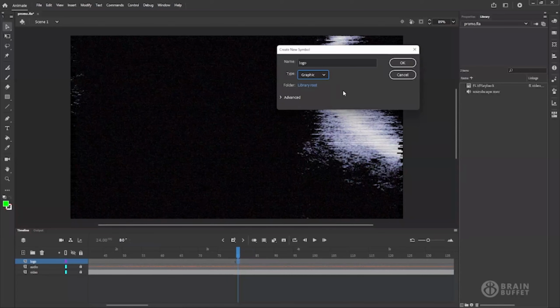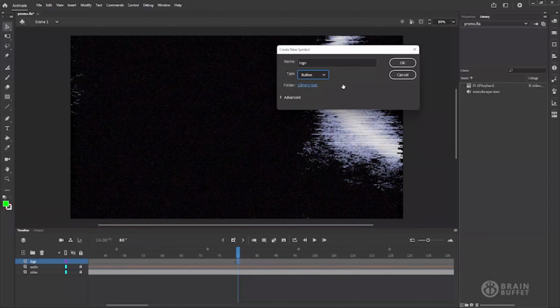Now we're going to choose graphic for this because we want the timeline of our logo to be bound specific to our main timeline. If we chose something like movie clip, it's going to sort of loop independent of our main timeline. It'll just keep going. But movie clips are good because you can put a lot of different effects on them, and you can also give them instance names so that you're able to do things with them through code. So if you want to do stuff either just advanced effects wise or do stuff with code, definitely movie clips.